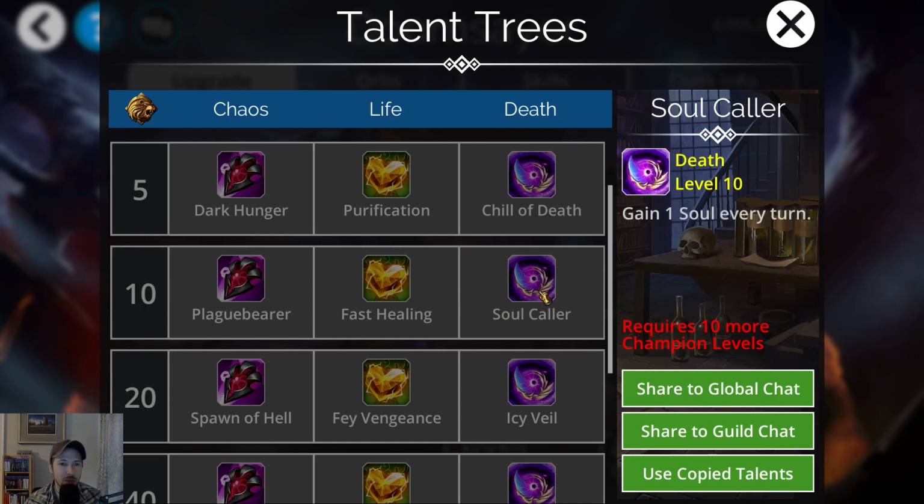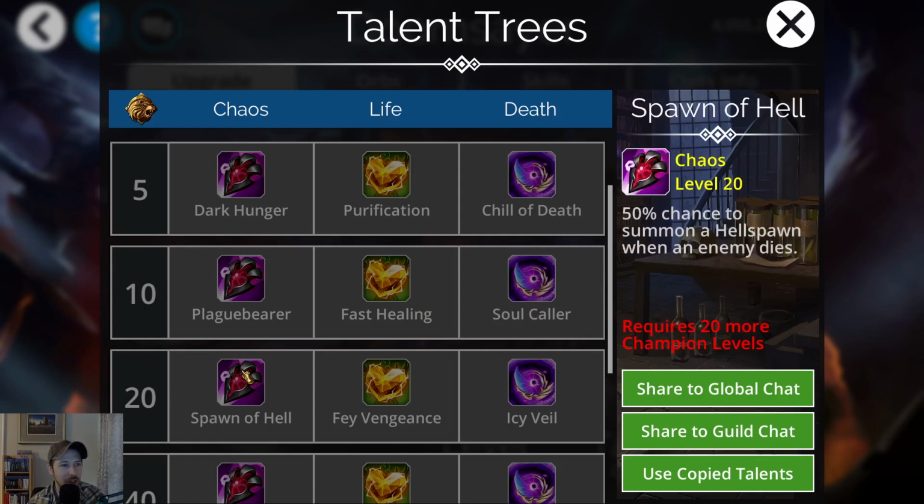And then gain 1 soul every turn. So this is probably going to be more useful for your low level people that don't have your Pharaoh's Ra, you don't have your Dragon Soul, you don't have a really great soul farming team yet. 1 soul every turn. It's something there to get some of those souls early on in the game.